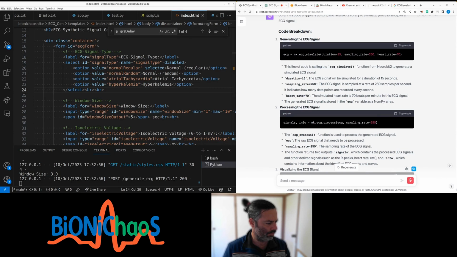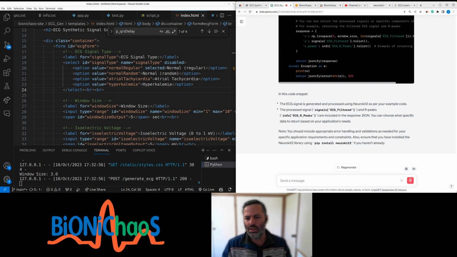Here's a modified version of your existing code to include ECG processing and to return the processed signals. The ECG signal is generated and processed using Neurokit2 as per your example code. The processed signal, signals["ECG_Clean"], and R peaks, info["ECG_R_Peaks"], are included in the response JSON. You can choose what specific data to return based on your application's needs. Note, you should include appropriate error handling and validations as needed for your specific application requirements and constraints. Also, ensure that you have installed the Neurokit2 library using pip install neurokit2 if you haven't already.